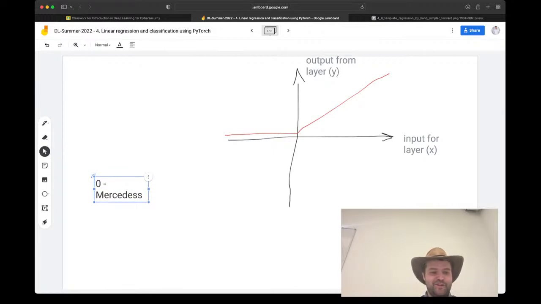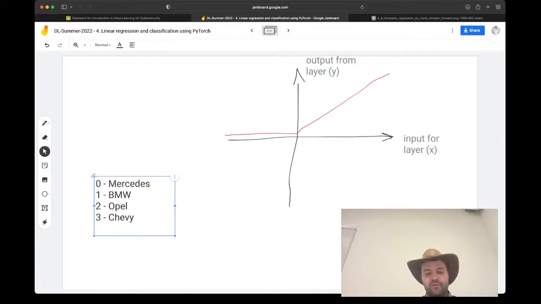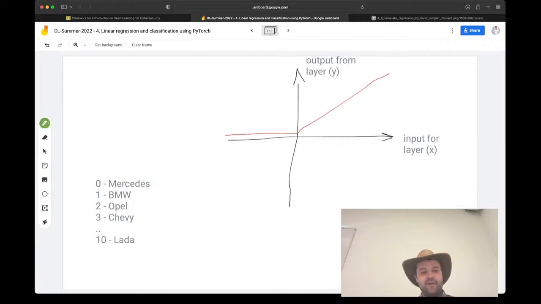Then 1 is BMW, 2 is Opel, all of the German cars, and then Chevy and so on. And for example, 10 is Lada. Now what happens is that if I store all of these values as indexes and give them to the network, for example BMW, I will get a very low output.